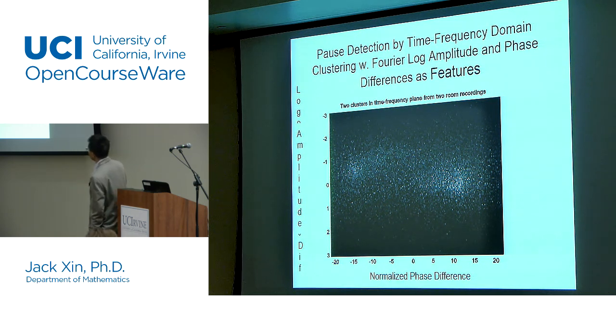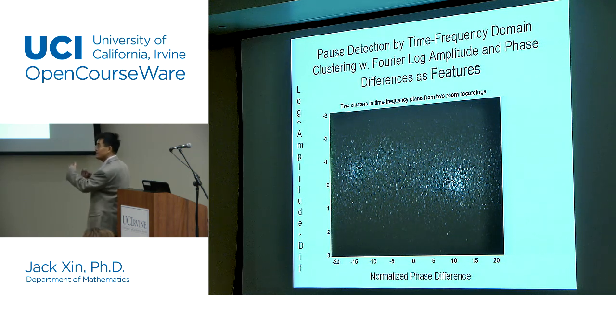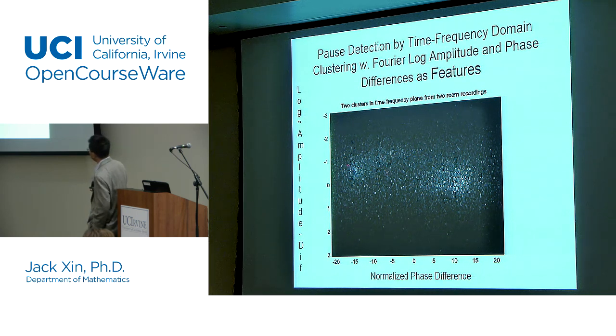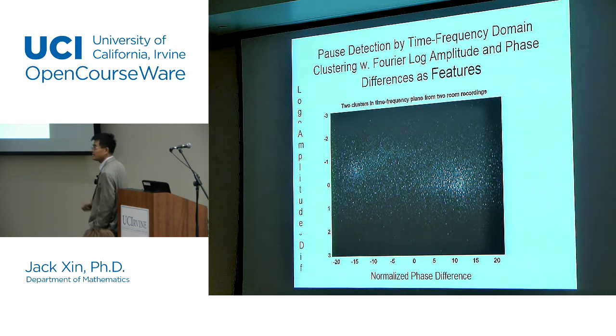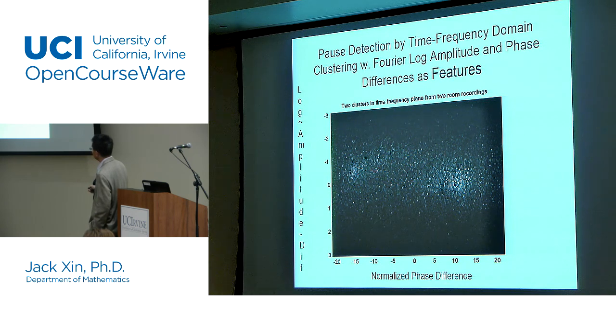And if you put your data points all in there, we're going to take the Fourier transform and get all the frequency and time points on the data. What you see is they form two clusters, 1 and 2, and that shows you there are two sources in the signal. So this idea roughly separates the two sources already and helps you to find the pause. Okay, so that's kind of the bat's.